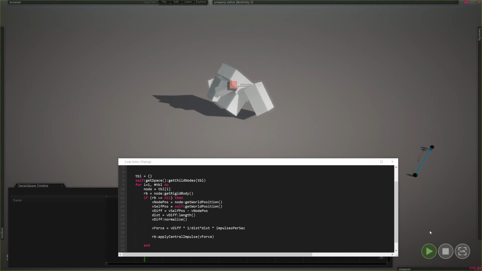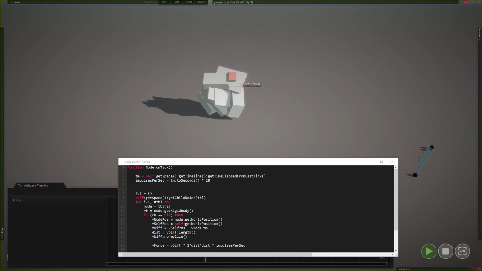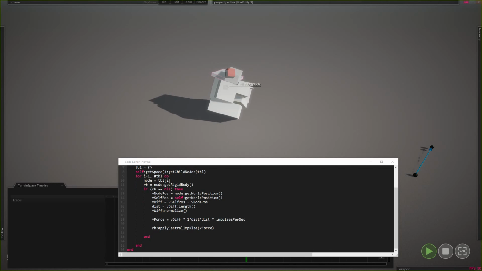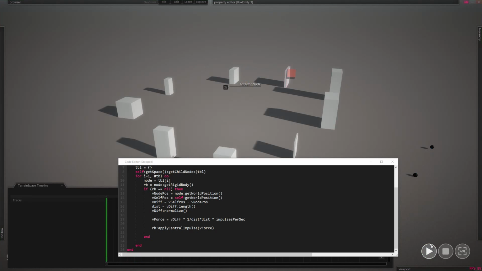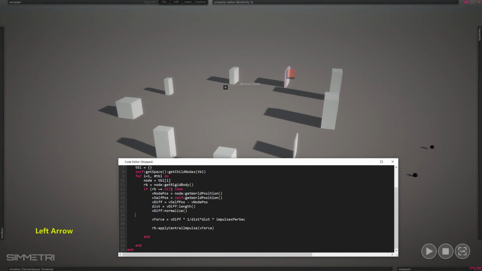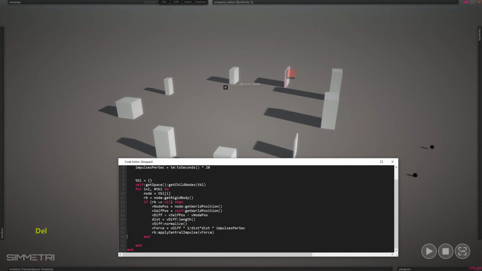It looks identical because we're now factoring in the amount of time that's ticking between frames in our formula to determine what our force is going to be. So that's what we want.